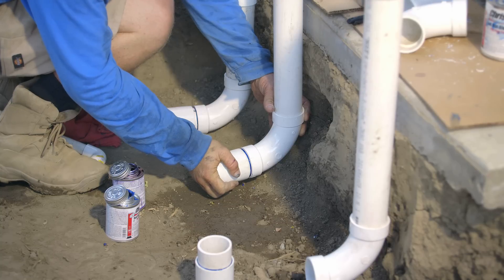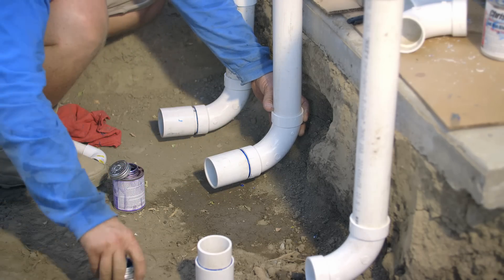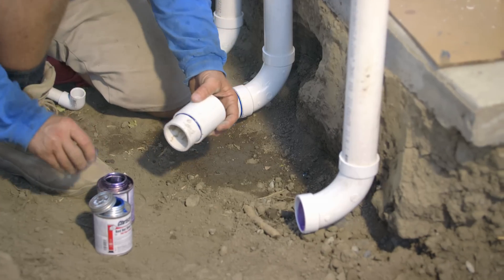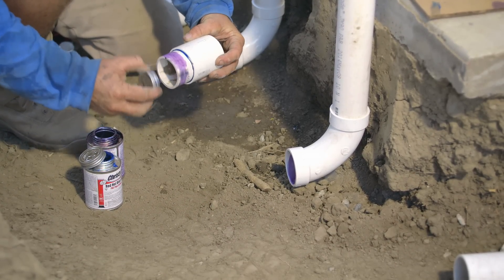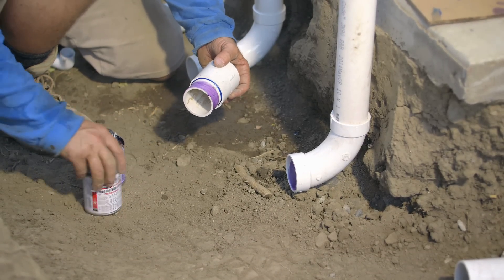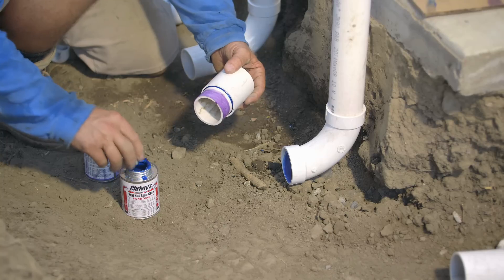You know why I know that? Because we've done it - I'll admit it, that's how we learn. I passed off one little section like this to one of my journeyman plumbers. I don't think I've ever had a leak from him, but I did the pass off and he thought I had everything glued, so we had a little leak to contend with. It was easy to fix but frustrating in the beginning. That's how I know how to give you these tips and tricks - I've learned a lot of these things the hard way, and I'm not afraid to share them.